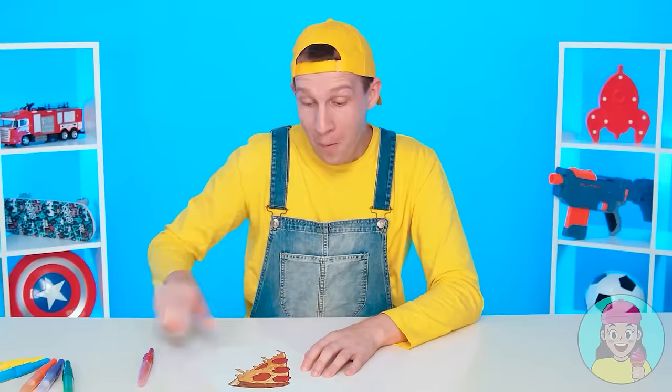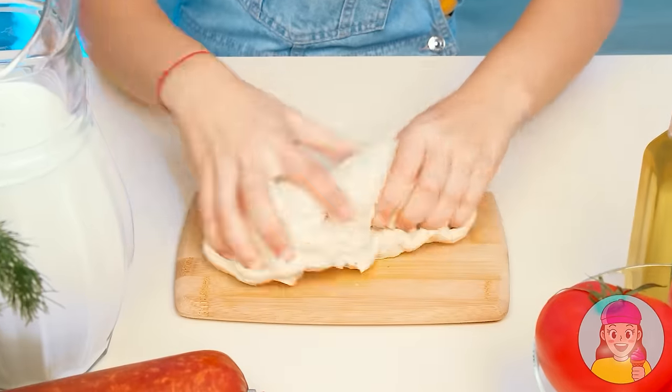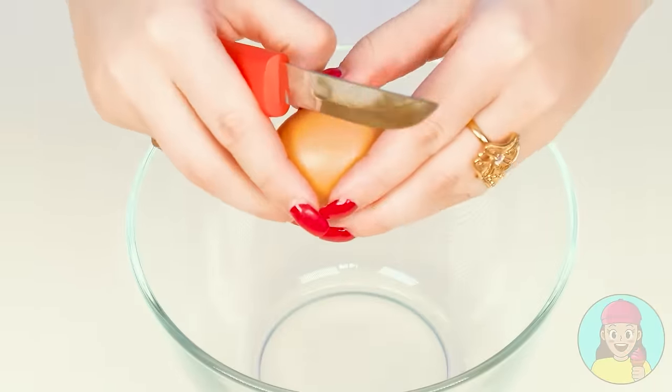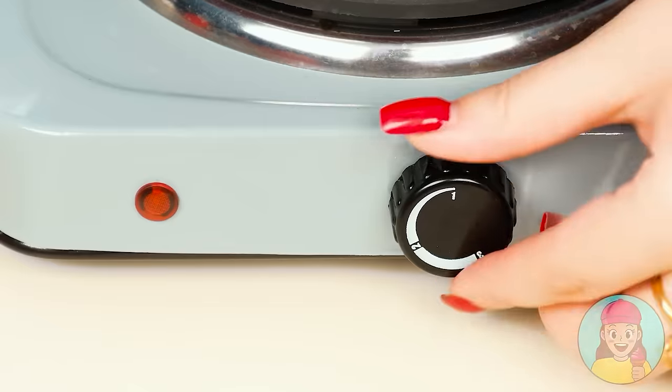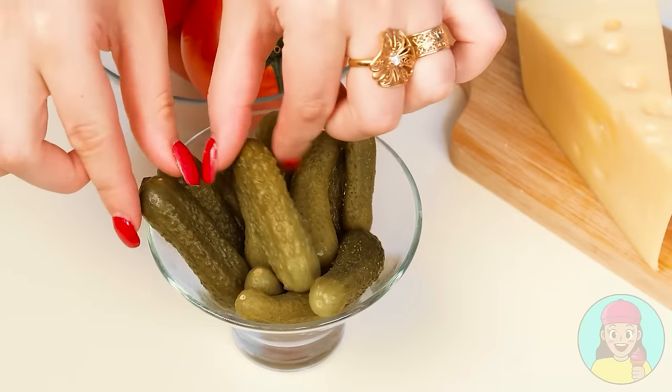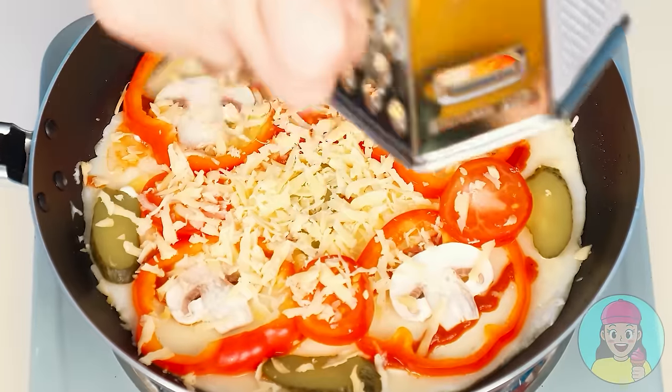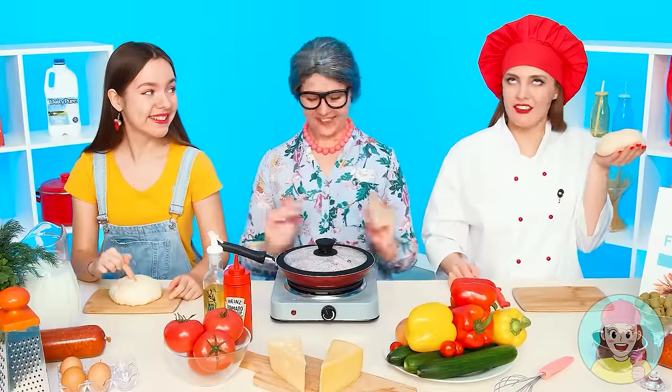What are we going to cook this time? Pizza. Pizza? Something complicated. How do I cook it? Probably need to knead the dough. It worked — or not really. Oh, why is it so sticky? I have an idea — take my dough, dear. Thank you, Grandma. But what about you? It doesn't matter, I'll knead a new dough. All you need to do is mix a few ingredients. I'll pour the finished dough into a hot frying pan — it'll turn out to be a wonderful pizza base. Then I'll pour ketchup and add healthy vegetables, and some cheese. It remains only to wait.